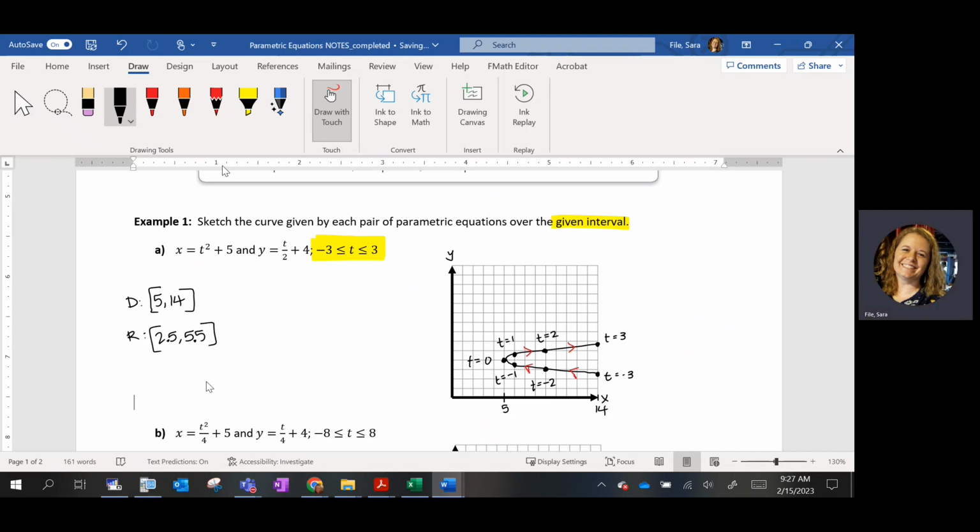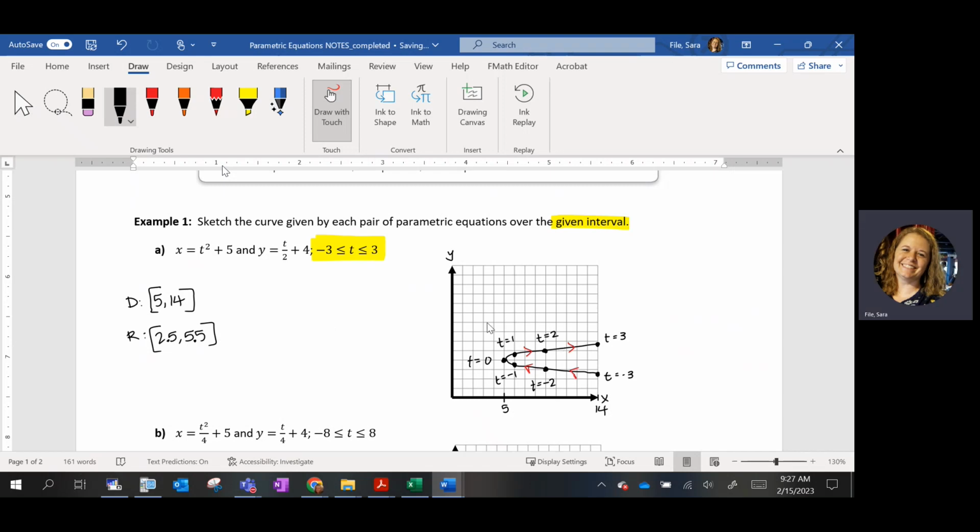If you wanted to leave those as the fractions, you could have. That's okay too. If you wanted to do for the 5 halves to 11 halves, you could write it that way. You feel okay about the process of graphing this using parametric mode in the calculator and looking at your table?